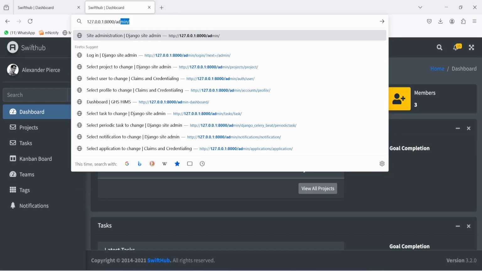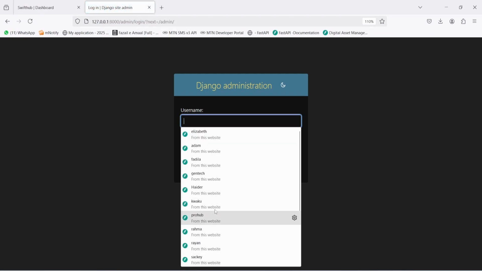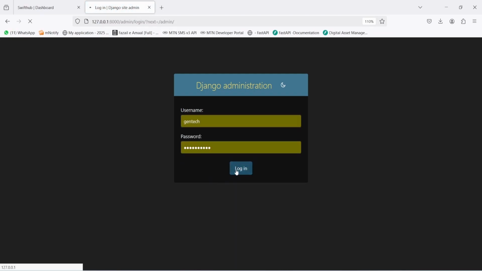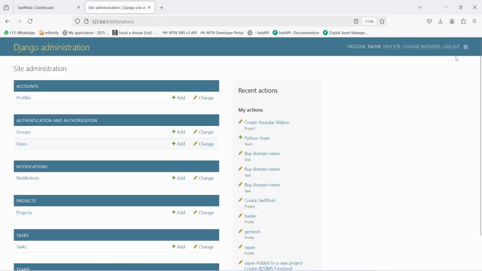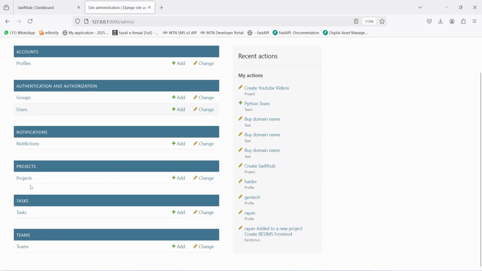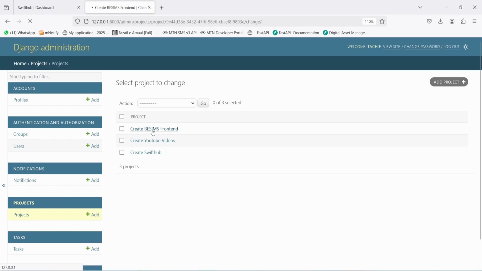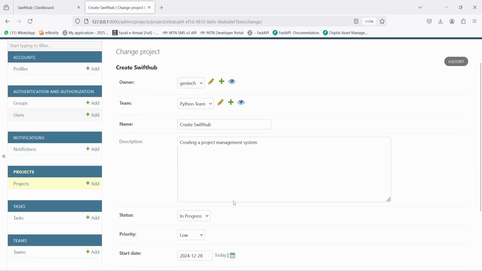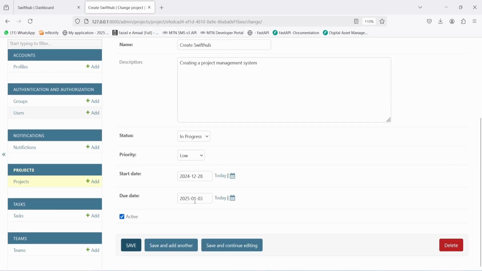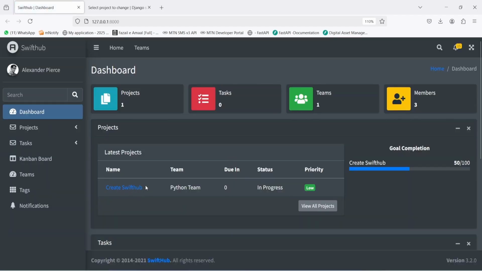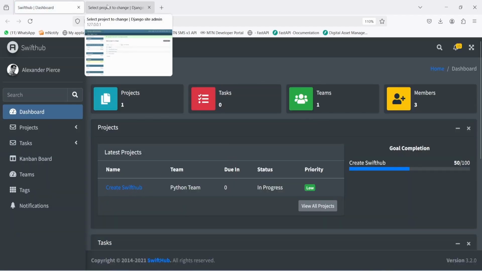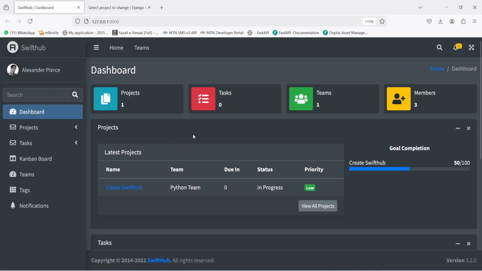So I'm going to say admin like this, and inside the admin, I'm just going to log in into the admin portal. Okay, so I'm also going to turn this one on. And now that we are in the admin portal, I'm just going to go into the project. So I'm just going to go into the swifthub, and I just want us to get something on the page, display something. And if you look at it, the last date was on the 3rd of January 2025. So I'm just going to make it today. Okay, so now when I refresh, we are going to see a project on the dashboard. We could also do the same thing for the task. All right, but that's not the purpose of today's video.